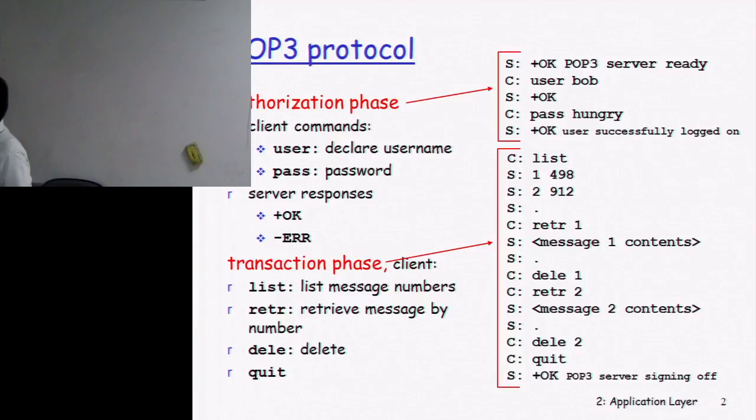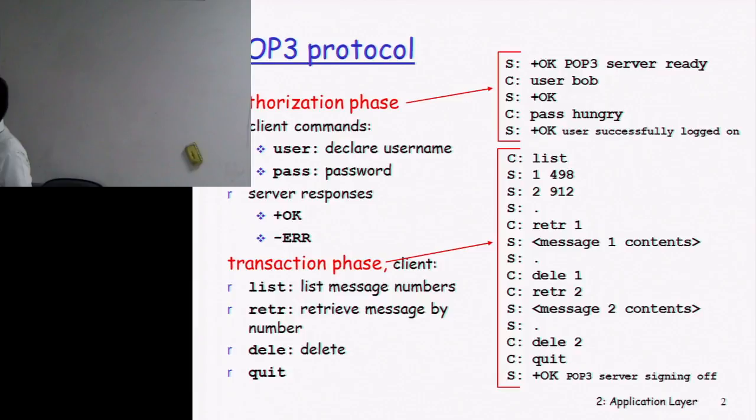Now that is why in POP it is given that if you want, you can download your emails and leave a copy of the messages on the server, so that if you go to another client and you want to download it, you can download it. But the question is this: on how many clients will you keep a copy of your messages? It is not safe. It is not safe to keep your emails on different clients in the inbox.